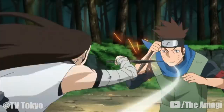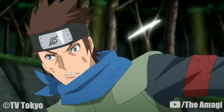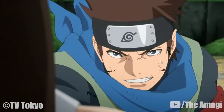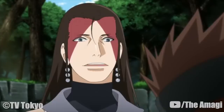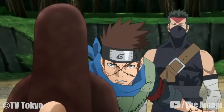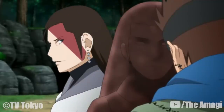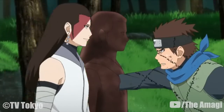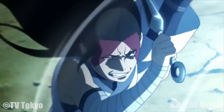Clone Trap: The Clone Trap is a technique that uses an Earth Clone to restrict an opponent's movements. When the opponent is preparing to land a physical blow, the user quickly creates an Earth Clone to take the hit instead. The Earth Clone will then revert to mud, which uniquely hardens to restrain the opponent's limb, as the rest of their body is spread with cursed seals. However, it can be overcome with enough willpower.